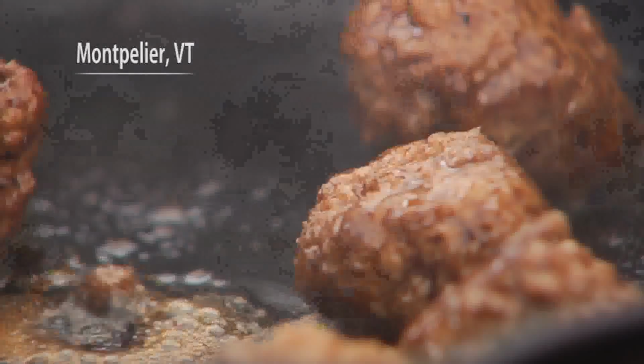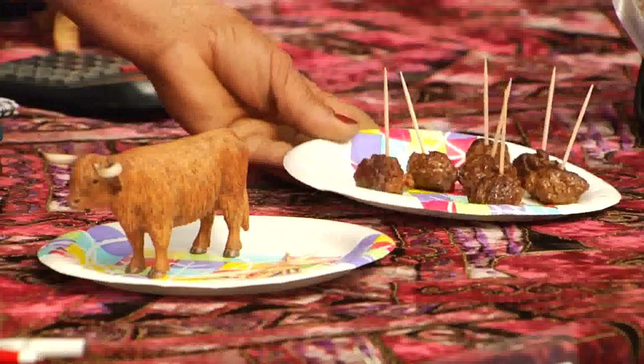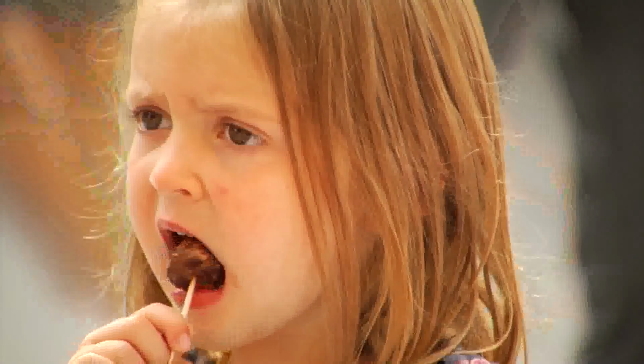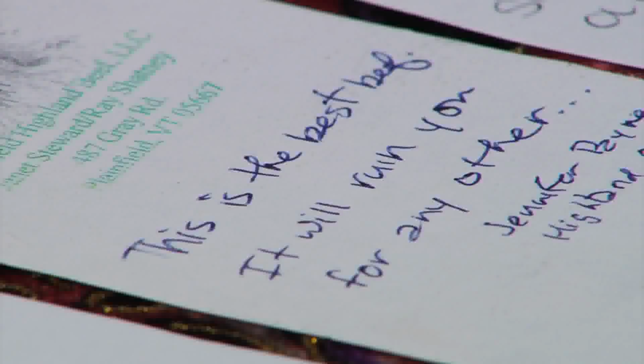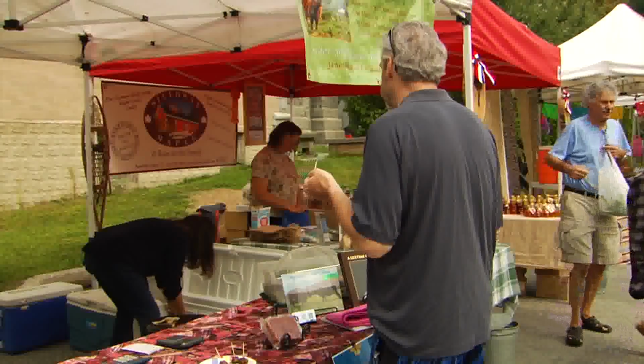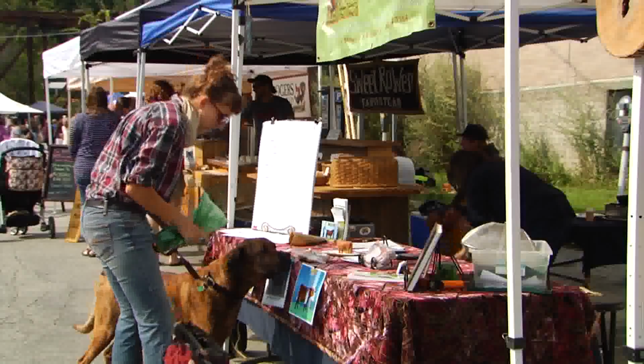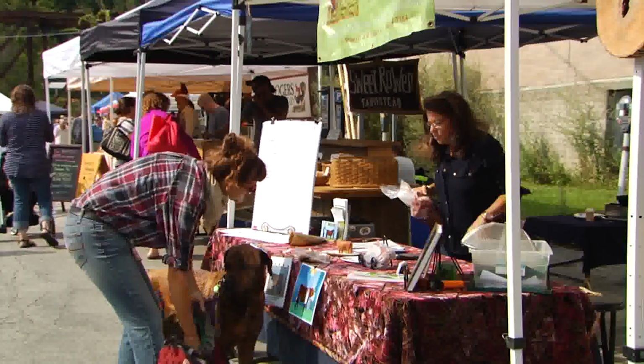A lot of the key to our being able to get people familiar with the Highland beef is you get it in their mouth. And once it's in their mouth, that's what they want, because as people tell us, they've never tasted anything like it. If you look, anything fresh is $1 off per pound. I have one fresh. Steward believes this one-on-one, tasting is believing marketing approach gives their business a unique niche in the marketplace.